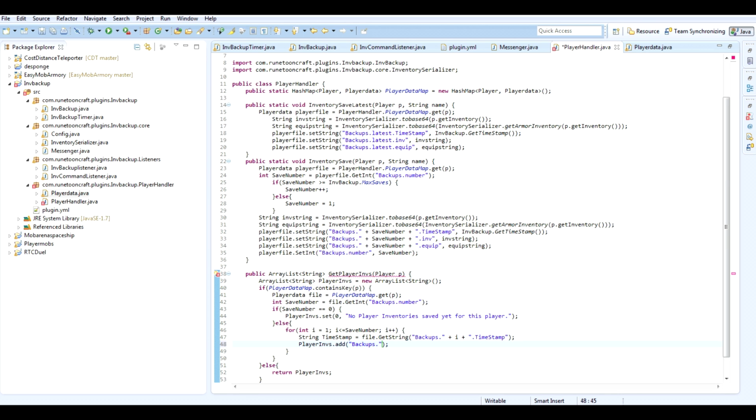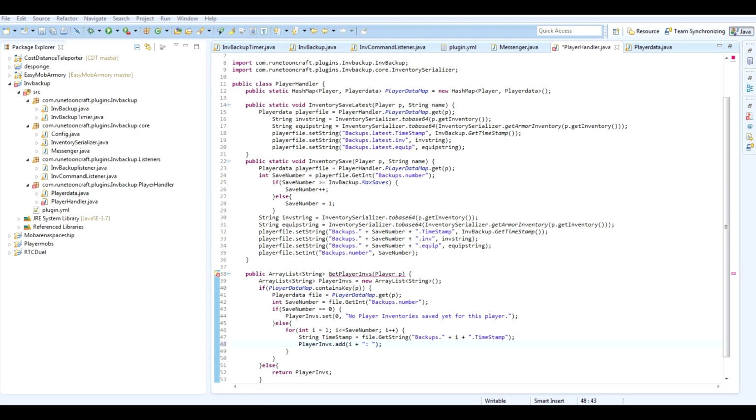backups dot, what am I doing? Sorry. playerIms.add, and then we'll do i plus. So this will go backup 1, and then maybe we can get the inventory size.